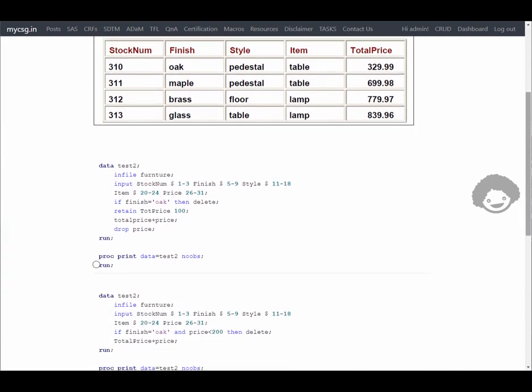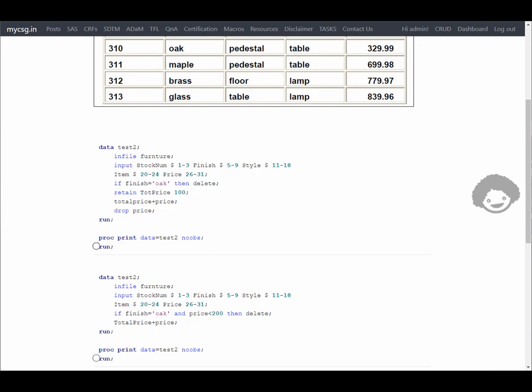So let us go through the options. Here, stock number, finish, style, item and price are being read by specifying the furniture on the infile statement, and then we have a delete statement which says if finish is equal to oak then delete.